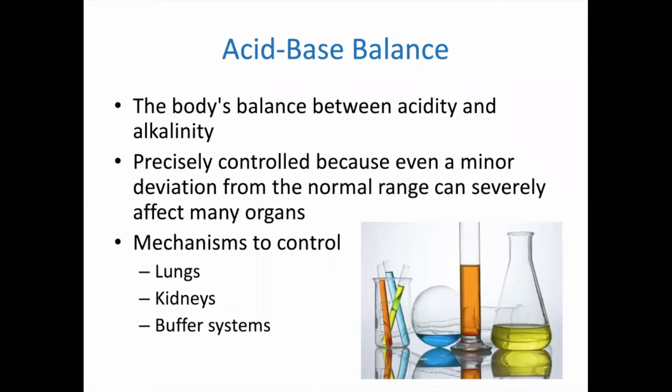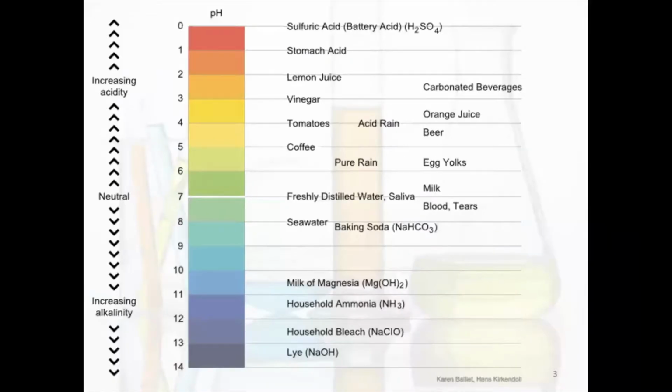And the way that we do that and the way that we control that is through our lungs, through our kidneys, and through our chemical buffer systems. So, when we look at our pH scale, which is our measure of acidicness versus alkalinity, we are looking from 0 to 14. And the way that I like to think about this, because one of my favorite movies is Aliens, the second one. And when you think about the alien blood and how it is just pure acid that can drip through all of the metal in the spaceships, we're looking at around a 0 for that. So I always remember aliens, our blood is going towards 0 versus more of my like sodium, my like baking soda and such is now moving more towards that 14.